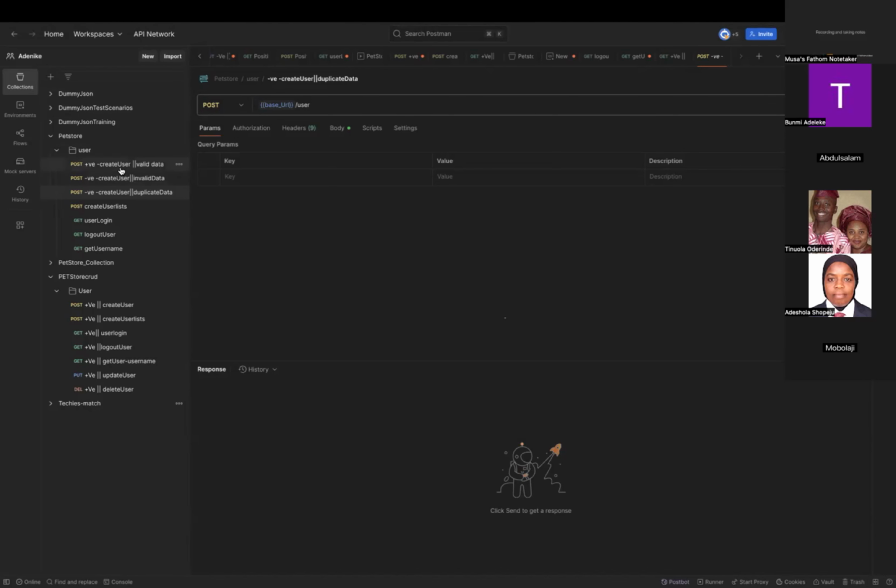All right, so this is the negative scenarios that I created. You can go ahead and expand the other ones. Have I created the one for duplicate data? Invalid data. So just a minute.